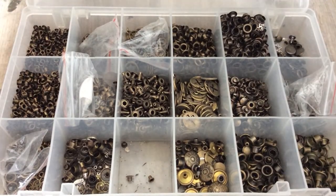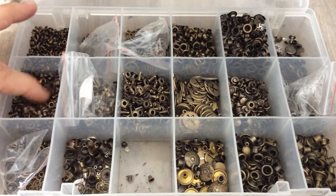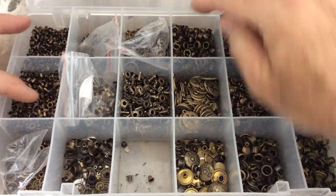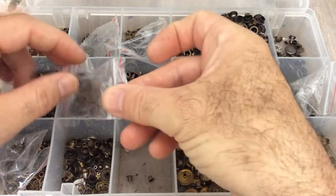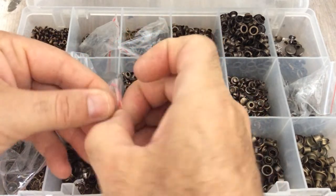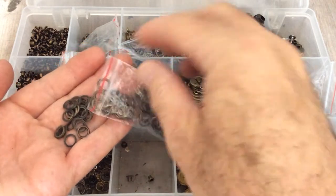So this is just a part of my eyelet collection, and I've got here 2 millimeters, 2.5 millimeters, 5 millimeters, 4 millimeters, and there are also washers. These are washers.